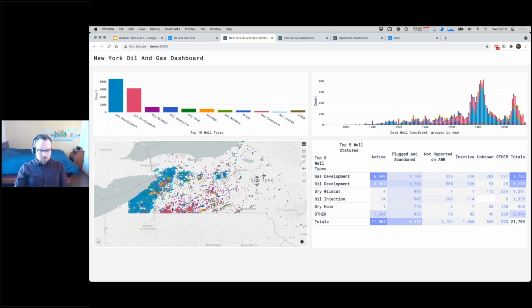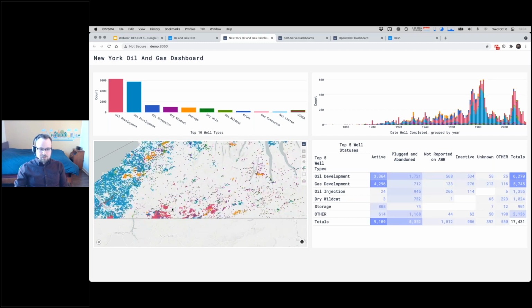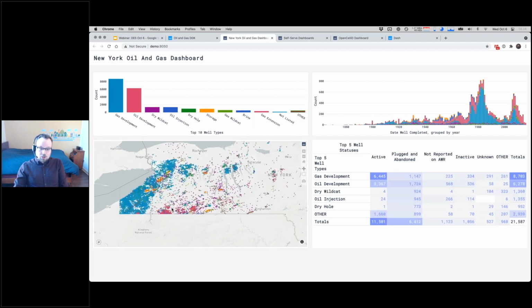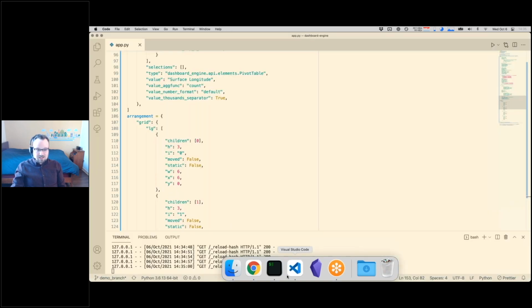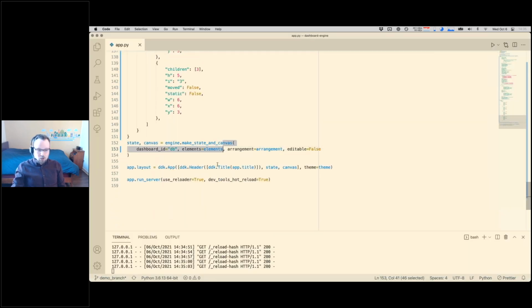So in this way, you can build not only traditional dashboards of the type that Chris was talking about, but you can also feed in the output of machine learning models, the output of simulations. You can actually put in, say, a form here that a user can fill out. Because although I built this app from a template with just 20 lines of code and then I pasted in some configuration, this is a real Dash app. I can add callbacks if I want to. I don't have to if all I want is a dashboard.